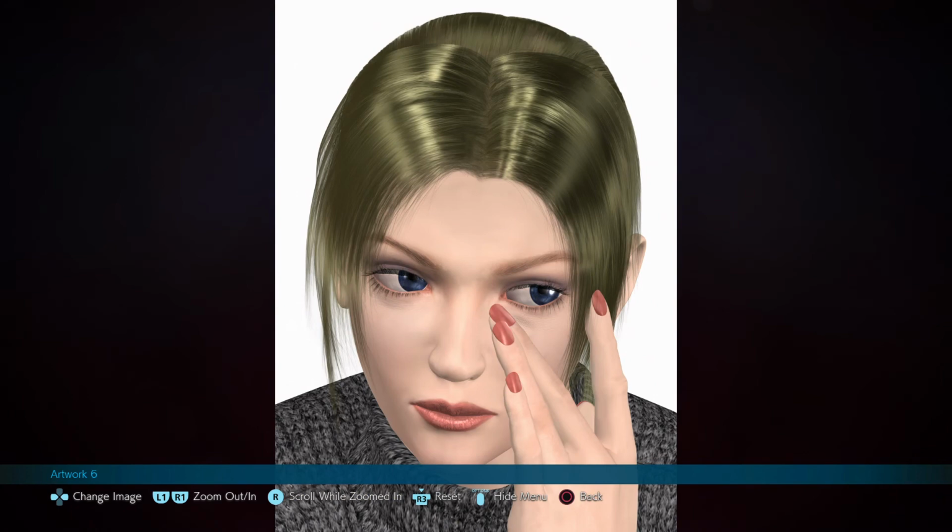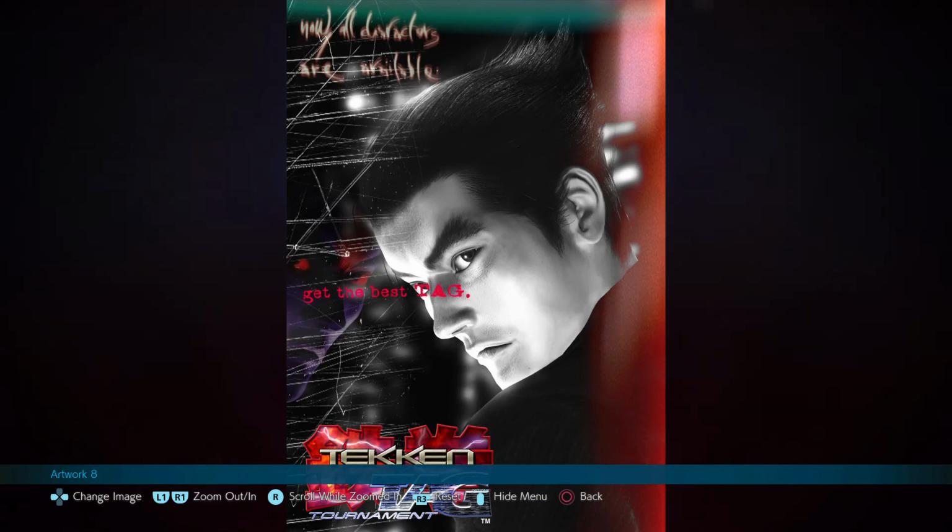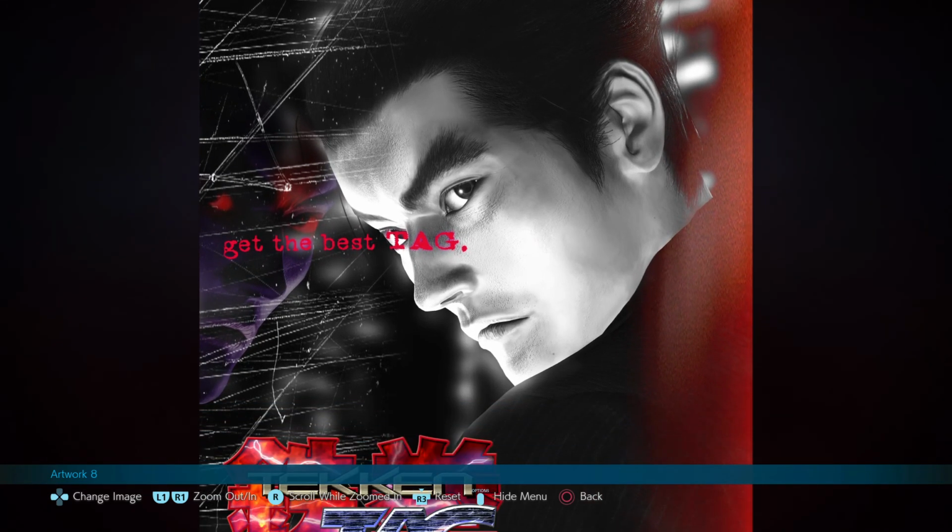Nina Williams. Now this is actually a pretty good render, I think, of her. Not quite as good. Now here's a really good piece of artwork, I remember this poster. And there you see the reflection of Devil, which is a cool little nod, showing Devil's face in the reflection of Kazuya. It was definitely a nice touch.